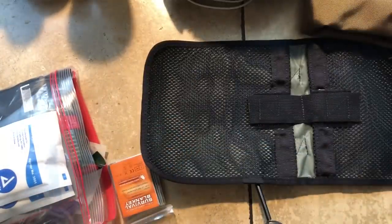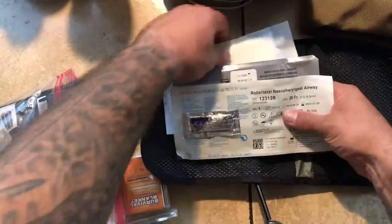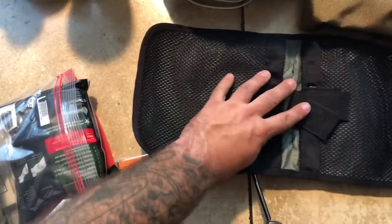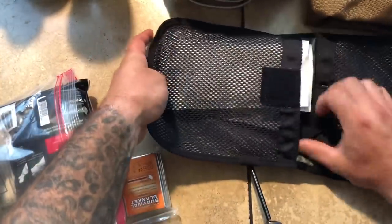Okay, the first thing we're gonna do is get our chest seals, our 2 5x9s, and our airway, brand new airway. And these go like this: chest seals, airway, 5x9, like so. Pull the Velcro keeper tab here, and slide these in right over here. Get it all nice and orderly.